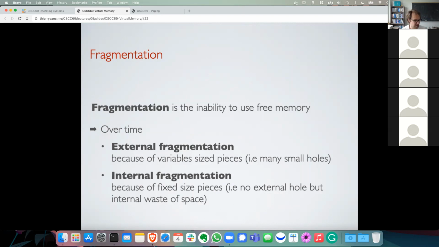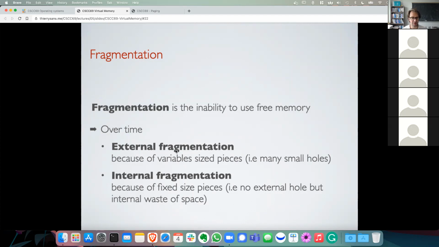I'm going to explain paging now, and you will see that if one problem of segmentation is external fragmentation, paging is going to solve this external fragmentation. But with paging, we're going to have a little bit of internal fragmentation. Still, it's better to have a little bit of internal fragmentation as opposed to big external fragmentation. So that's why paging is going to be a bit better. That's a spoiler alert. I'm going to explain paging.